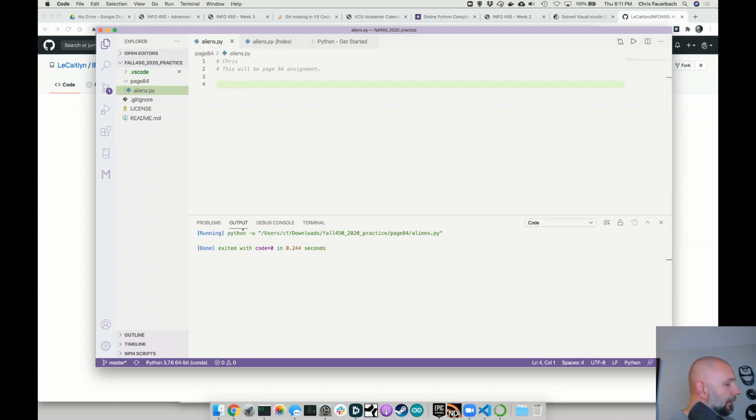All right. Let's look at some coding challenges in the book. On page 84, it says: imagine an alien was just shot down in a game. Create a variable called alien color and assign it a value of green, yellow, or red. Write an if statement to test whether the alien's color is green. If it is, print a message that the player earned 5 points. Write one version of this program that passes the if test and another that fails. The version that fails will have no output.